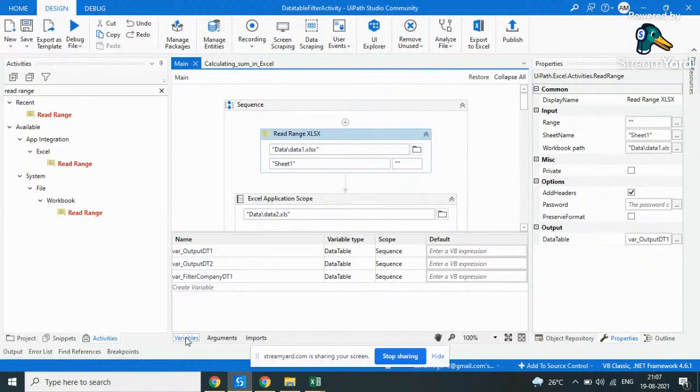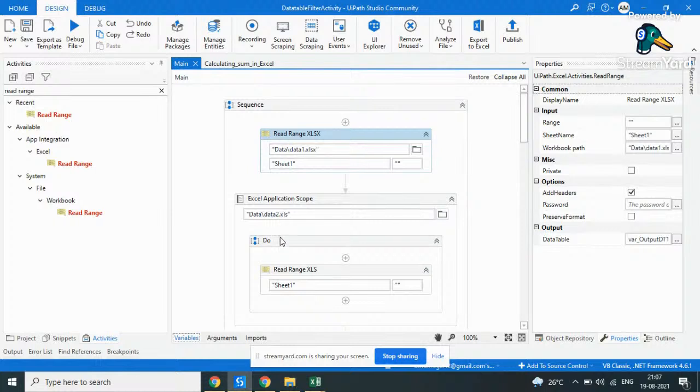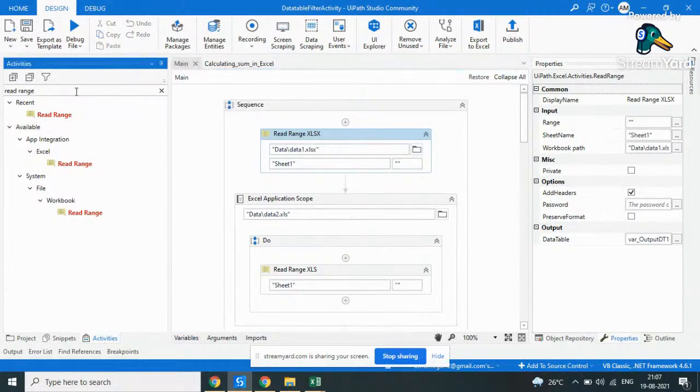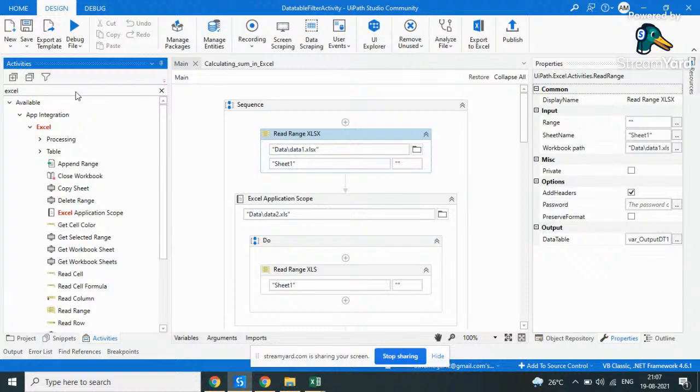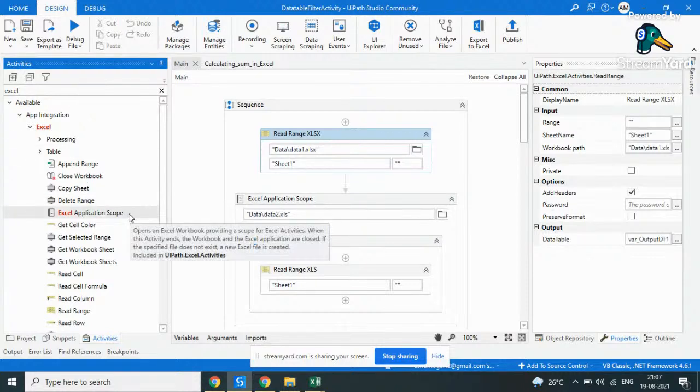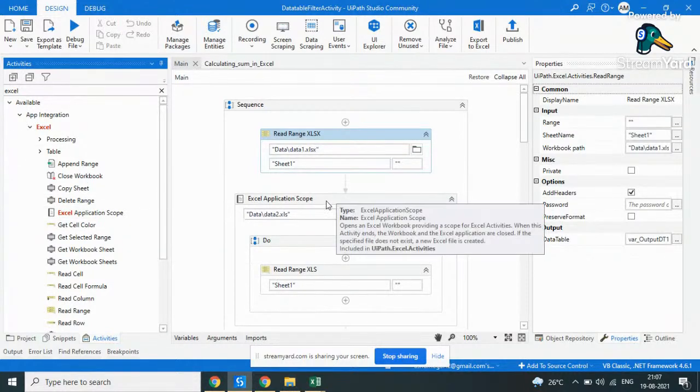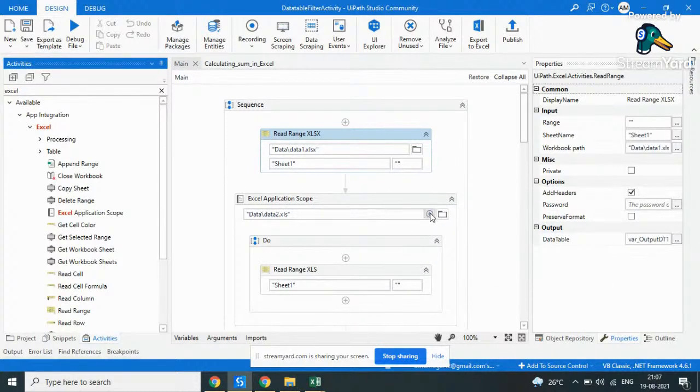After that, we also need to read the second XLS file, which is the older version. For that, we require the Excel application scope, which is under the Excel activities. We simply drag and drop the Excel application scope from the activity panel for reading the .xls file.